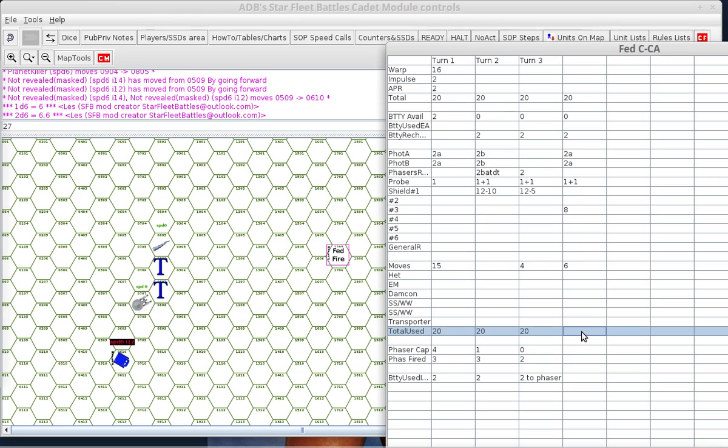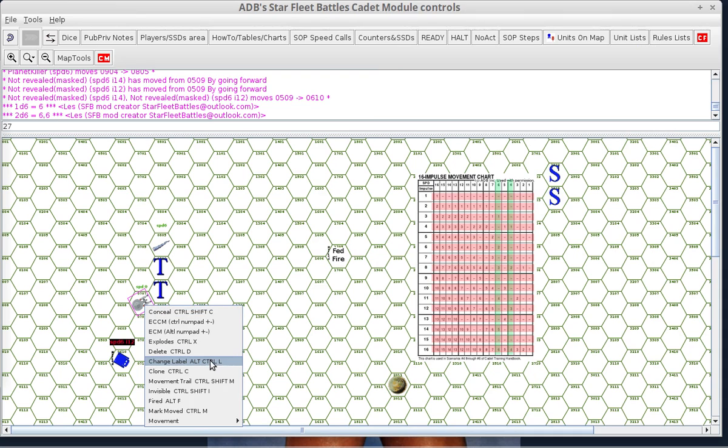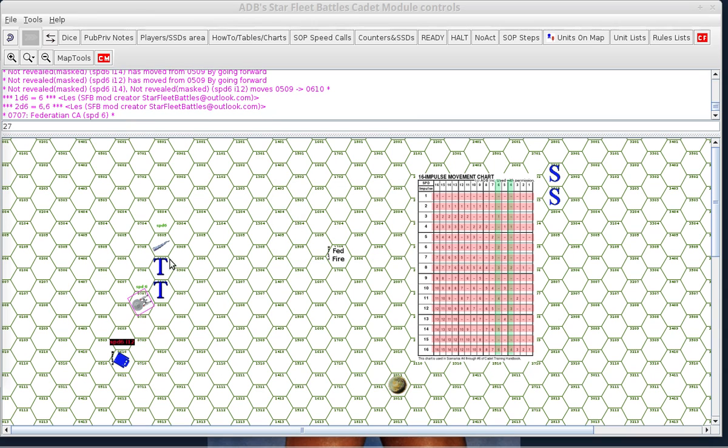So let's go with that. So we aren't arming phasers, so is it better to arm our phasers or our photons? Let's take 2 off of one of the photons and throw 2 into rearming phasers. So right now we have 0 on the phaser capacitor. So we are going speed 6. We forgot to change our speed to 4 for last turn. Oh well. Here's our 6.